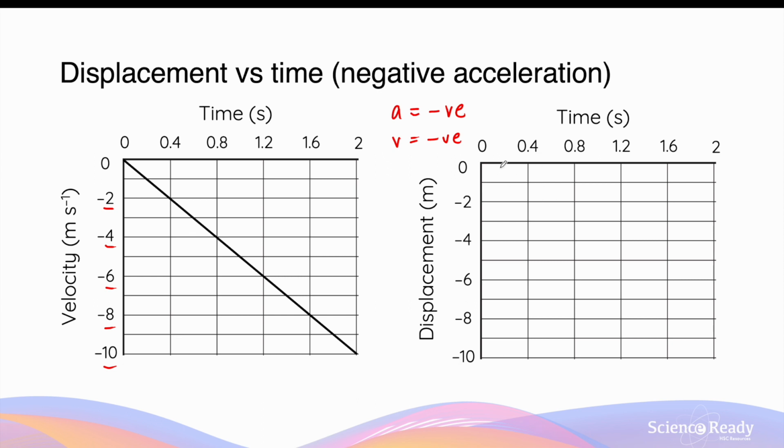So we'll expect the displacement of the object to be negative to start with, because the object is traveling in a negative direction, as indicated by its negative velocity. In the first 0.4 seconds, it covers the smallest displacement, and then the displacement becomes more and more negative in the subsequent intervals. And in the final 0.4 seconds, it travels the greatest negative displacement compared to the other intervals. So these data points, again, are represented by an upside down parabola, as the displacement is now negative due to a negative velocity. This concludes the video on graphs of objects in motion with uniform acceleration.